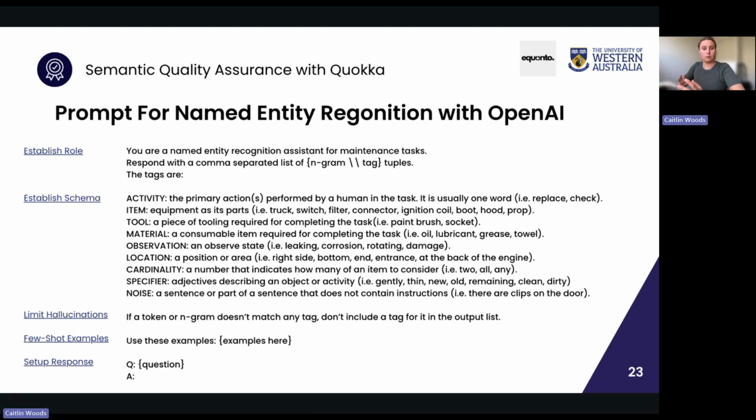We say, if you don't know what to say, then don't say anything. We then give a few examples of expected inputs and outputs, and then you set up a response and provide it with a text. Doing this, we can essentially replicate a named entity recognition model, like the models we've been using in natural language processing for quite some time.